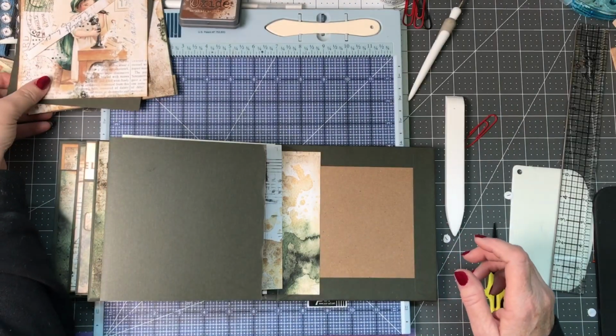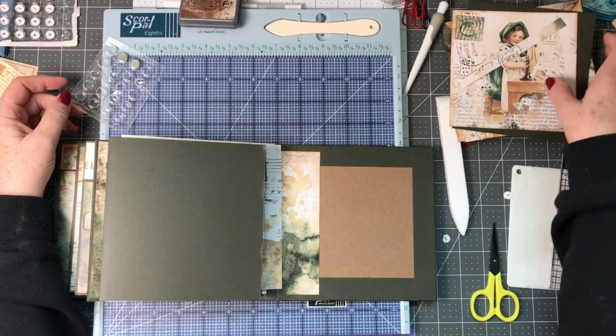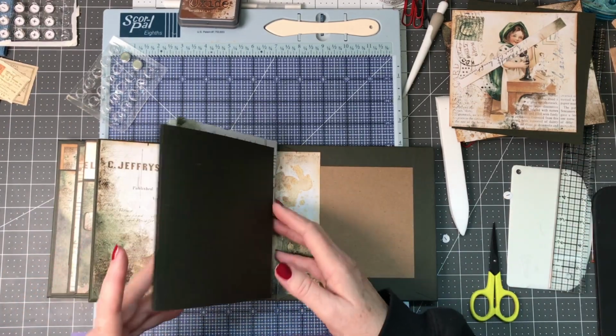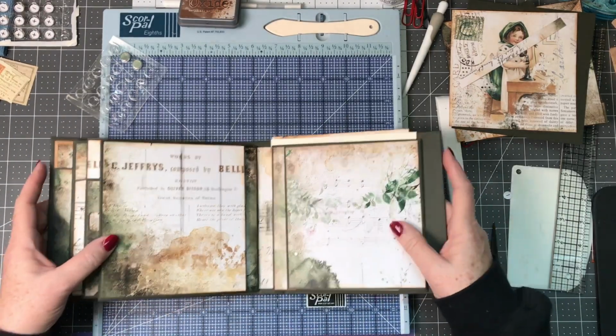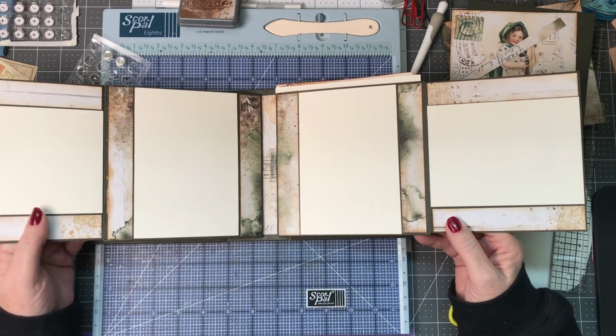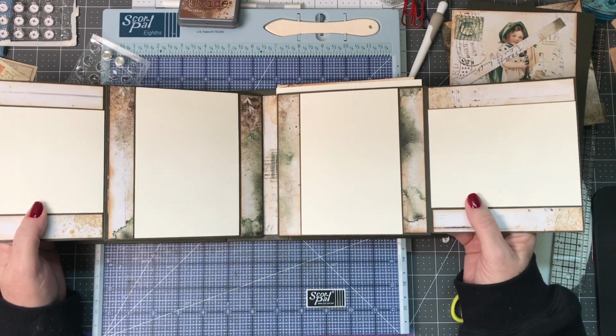Hey crafters, I'm back. So my lesson learned is next time that I cut those items out ahead of time, I need to number them. And I didn't do that this time. So I did go in and I finished putting my photo mats in and put my pieces in. So I have some different sizes.